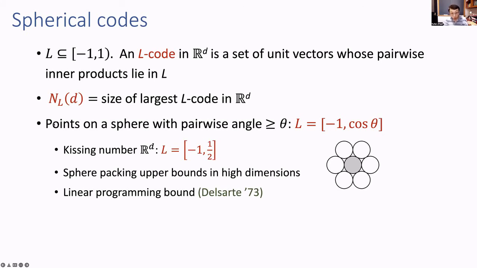So for example, the problem of kissing number: given a unit ball, how many other balls can you place around it? That corresponds to theta equals 60 degrees. Sphere packing bounds in high dimensions, actually the best known such bounds come from first proving the bound on spherical codes, and then using an argument to translate that bound to Euclidean sphere packing. This was the approach taken in the 70s by Kabatiansky and Levenshtein, and still it gives the best exponential rate to date. Of course, you know that there's some exciting recent work by Maryna Viazovska that won her the Fields Medal, understanding sphere packing in dimensions 8 and 24.